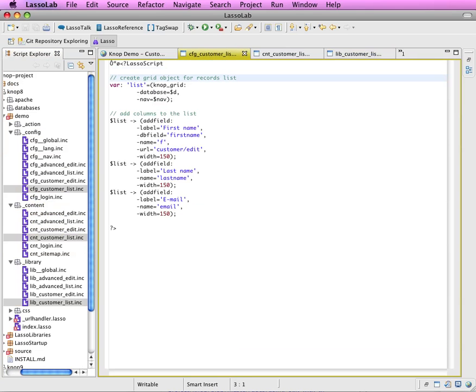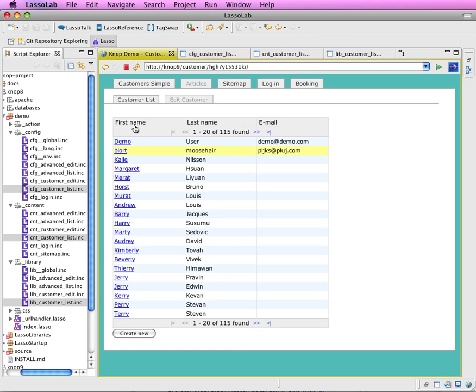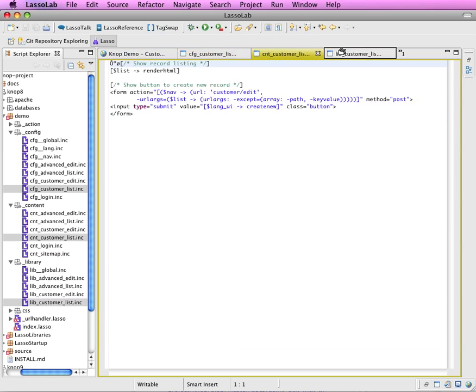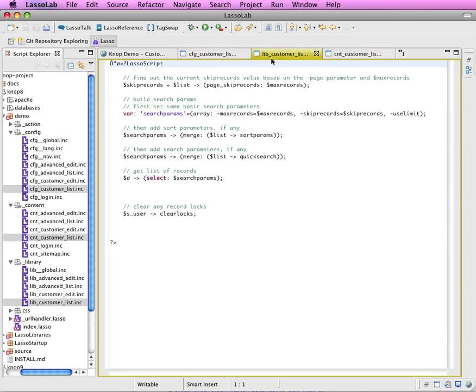And here, just walking through it, it creates a grid object. And we're going to add some fields to it. First name, last name, and email. Then we do a lib.